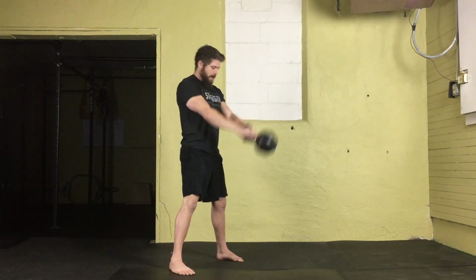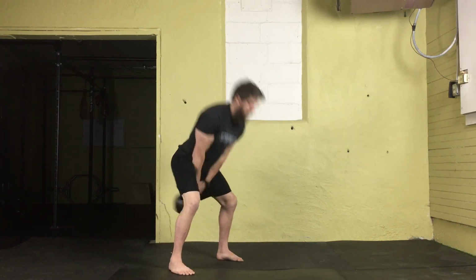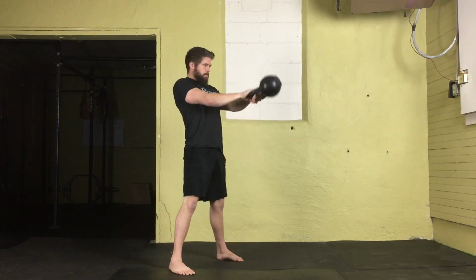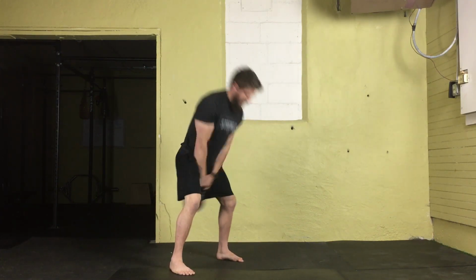Again, as I swing back, I'm powerfully swinging back, keeping the outside of my forearms to the inside of my legs. Make sure your whole body, or your head rather, moves with your spine as you tilt forward, as opposed to keeping your head up. We want to avoid hyperextending the neck.